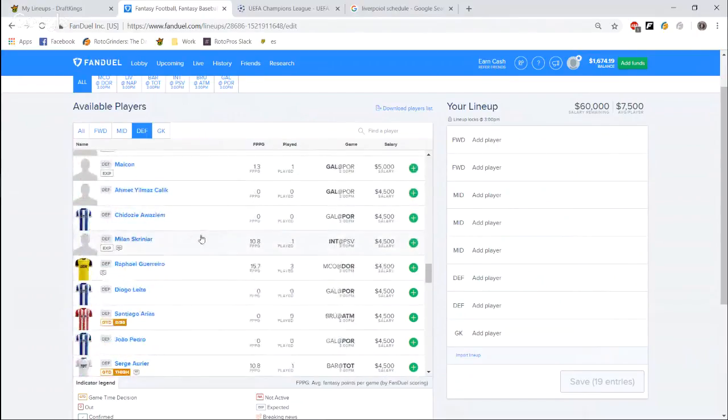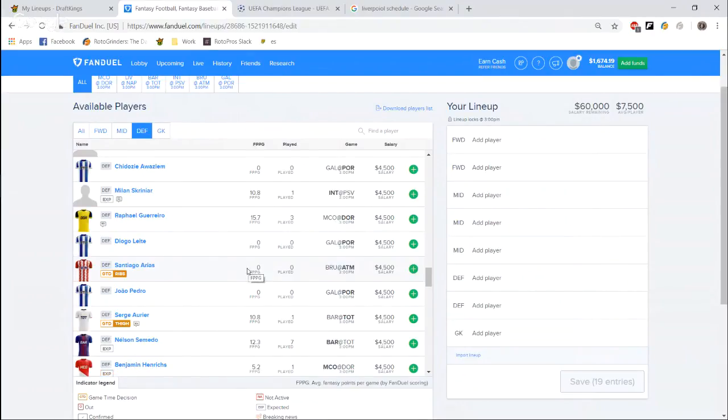But yeah, this one's kind of interesting to me. Skinner got a lot of time last game too. So again, Guerrero, one of the best DFS players in all of Europe in terms of defense. So if he can start getting minutes again, 4.5K is an absolute must play over here, even with the crosses. He shoots the ball more than he crosses, and shots are worth gold over here, absolute gold.